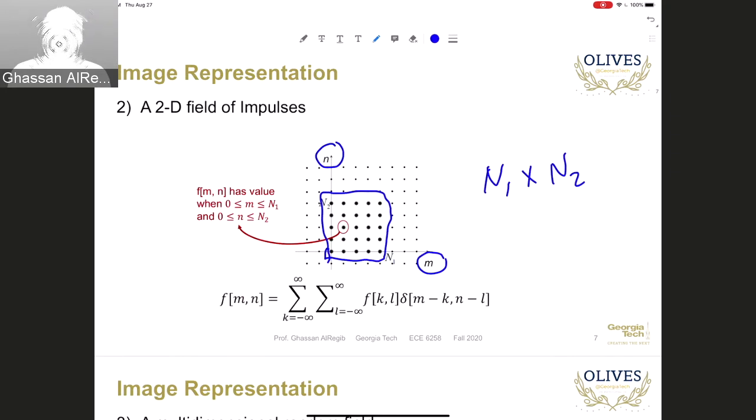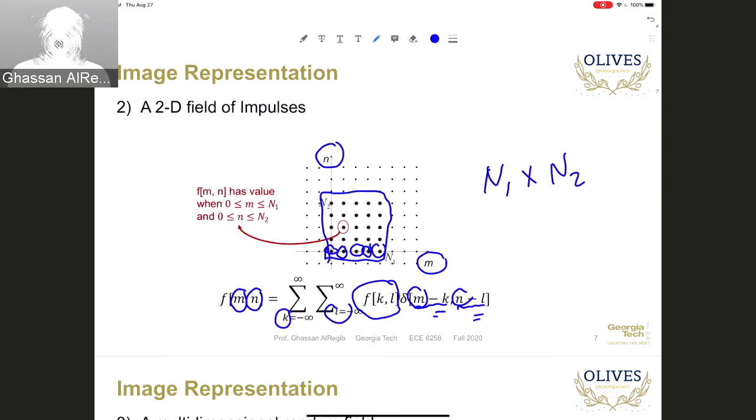So by definition, at every discrete location or index in here, which is defined by the variables m minus k and n minus l. So keep in mind, this is m and n. These are the variables that really define where we are in this two-dimensional signal or image. And then k and l are the variables for the summation. As we shift by k and l, then we have different values. These values are defined by this number. So f of k and l is a scalar, a number, a coefficient, and that coefficient can vary with location of k and l throughout this image.